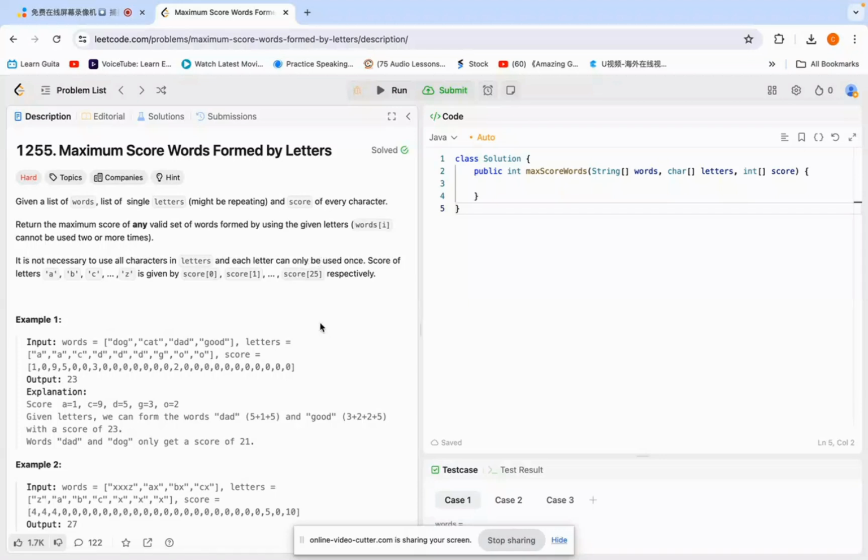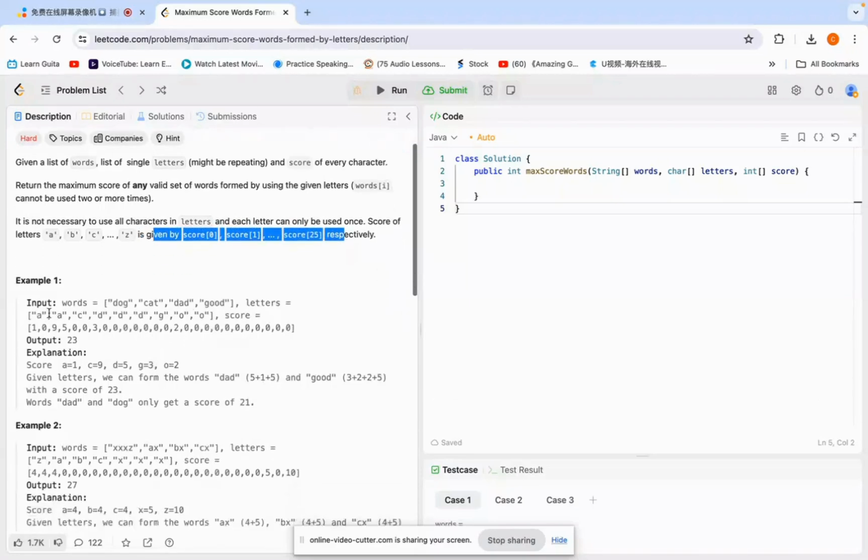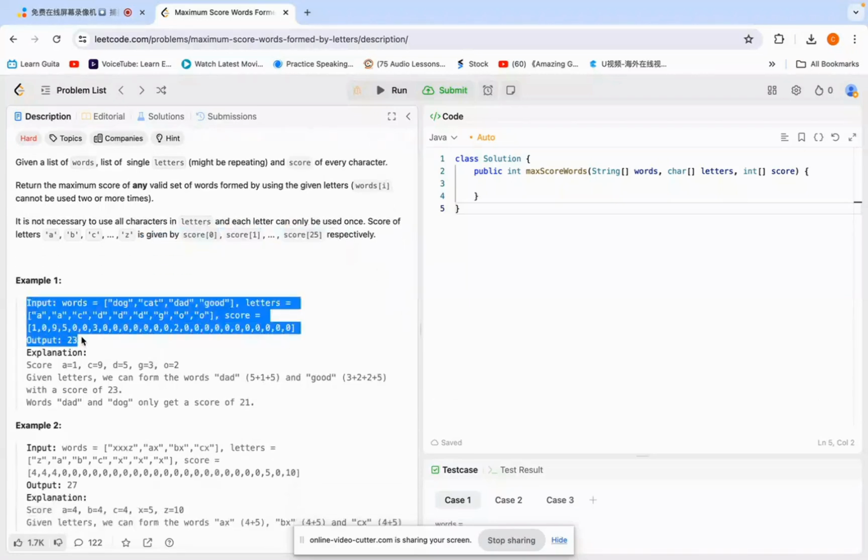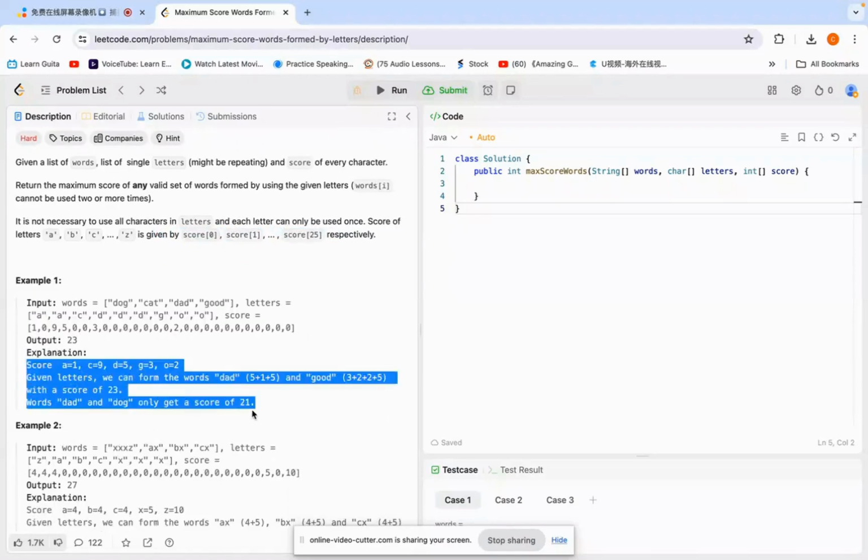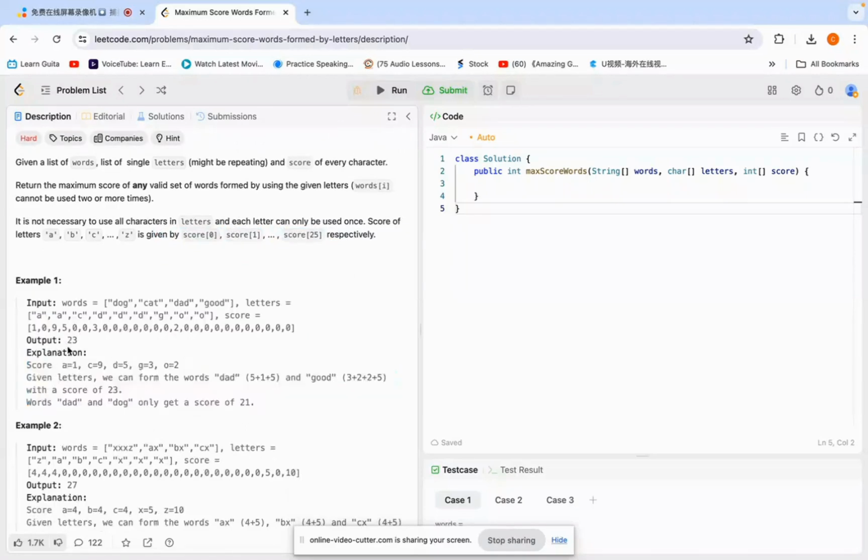A score of letters a, b, c, d is given by score 0, 1, 2 for the 26 letters, respectively. So now here's the input. Now you can see A. This A is mapping to this one, so A is one score.